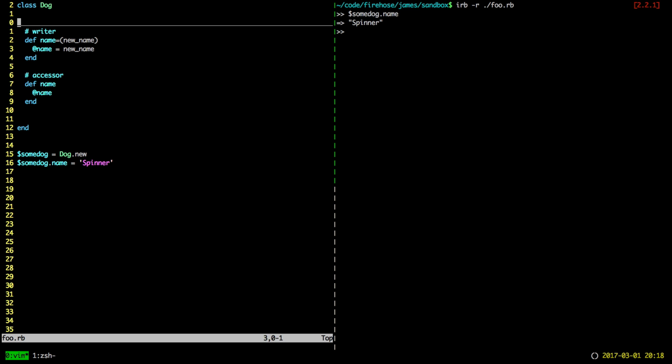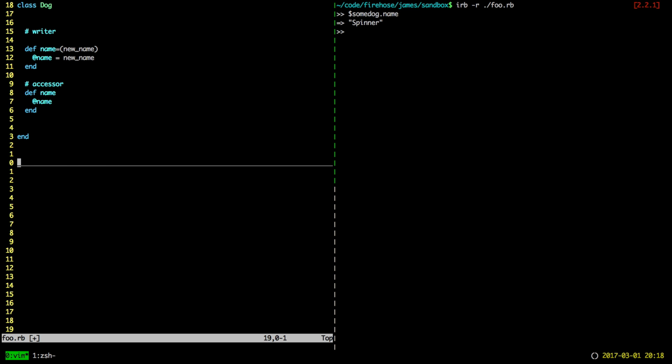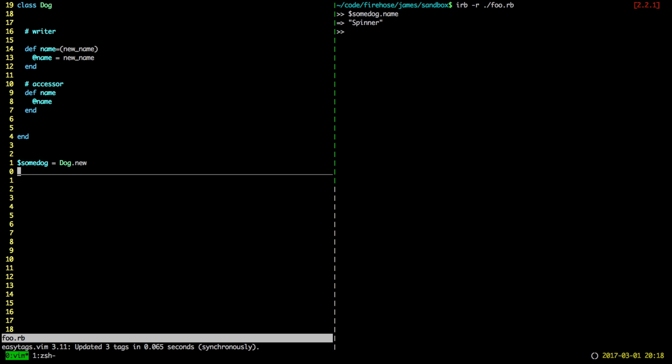So if you deleted line 16 in your Vim, and it's someDog.name, it would come up as nil. Just line 16, you mean? Yeah. Let's do it. So clear. So now someDog exists, right? And if I do someDog.name, it's going to grab that instance of someDog and say, hey, return whatever @name is set to, and it'll be like, all right, it's not set to anything, it's nil.